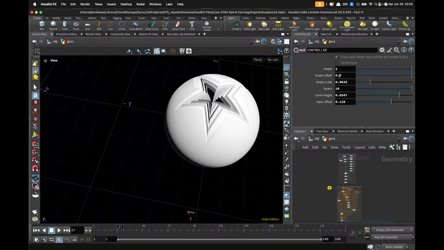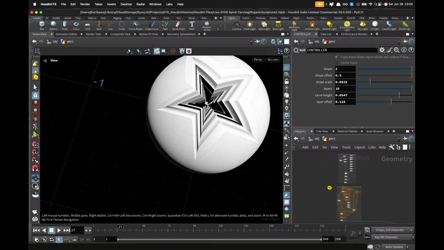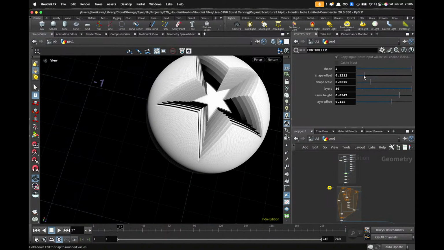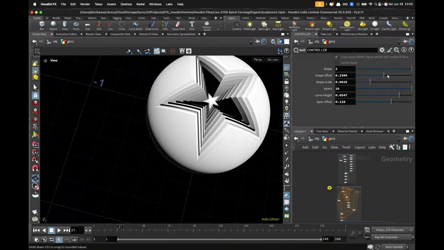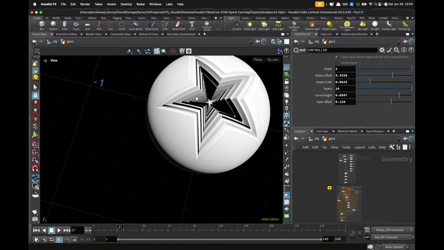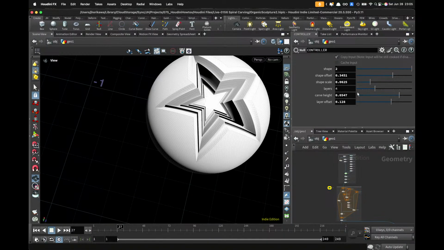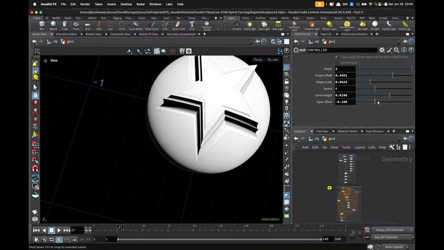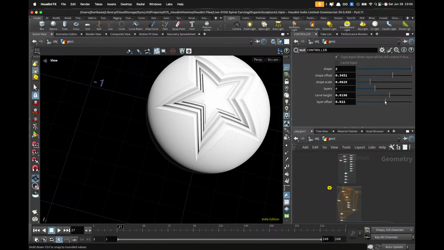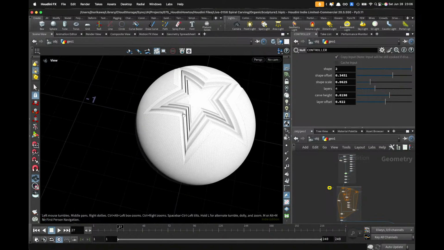And you can also control the mapping of the inner patterns, like if you have more patterns on the outline, or if you have more patterns on the center. You can also control how many layers you could have, how much height you could have, and so on. So that's pretty much it.